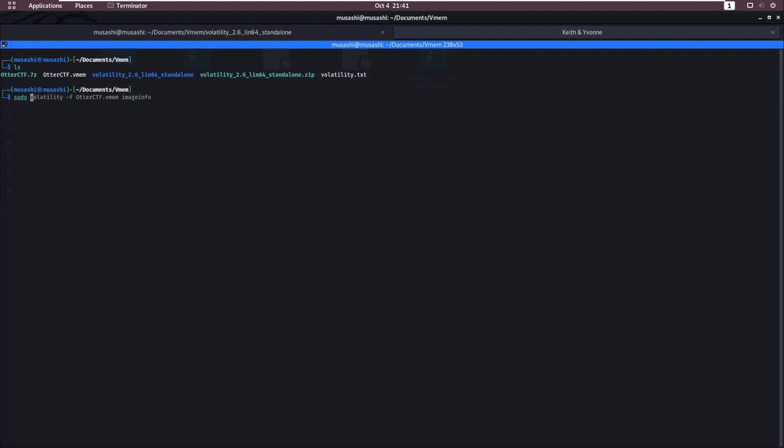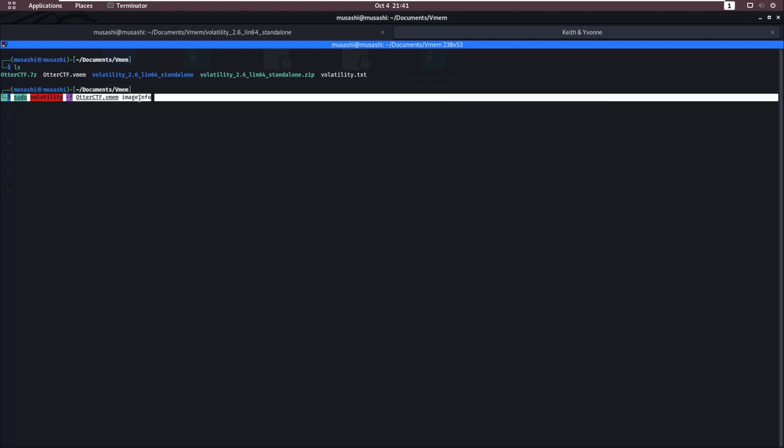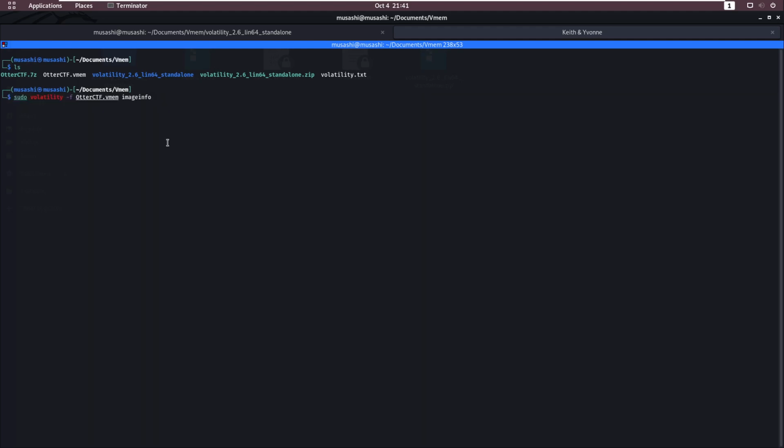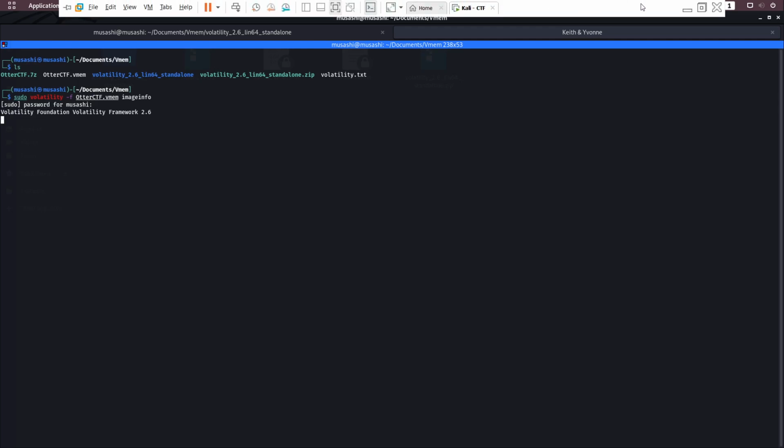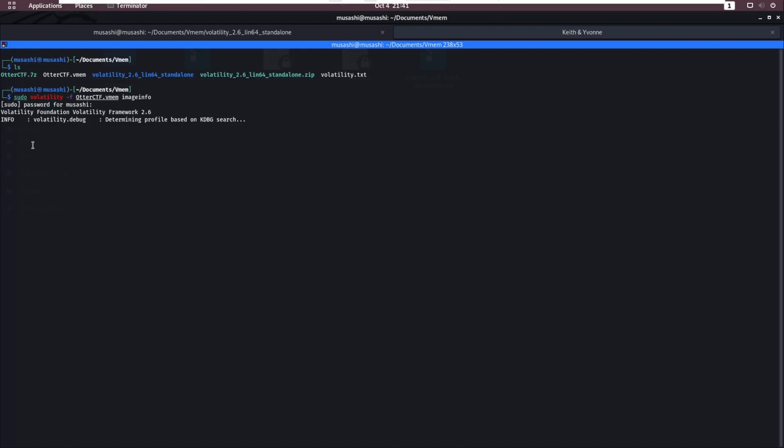So we're going to do sudo and then volatility and then dash f. Dash f means we're going to be pointing to a file, which is the VMM that we've extracted, and what we want is the image info so that we can start using the profile to make more queries over to the VMM. We're just going to put the password here, and this will take quite a while, so we will wait a few seconds, and once that's done, we will have our info here.